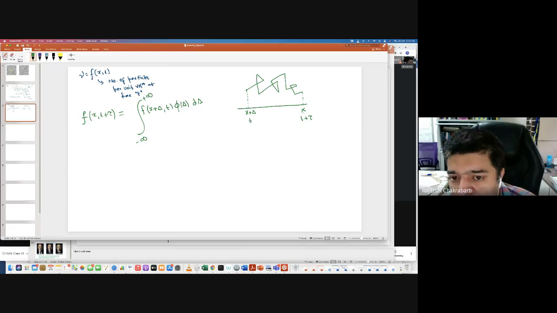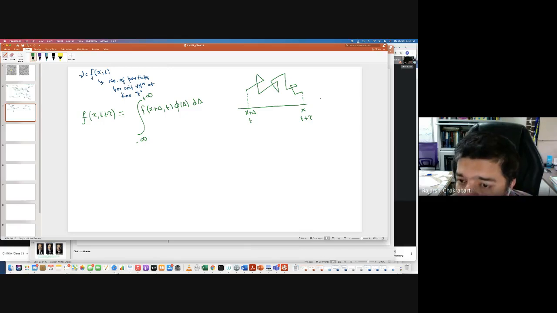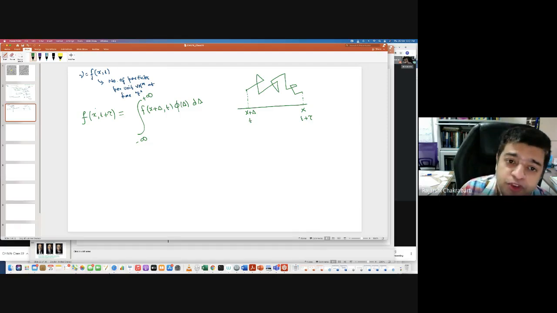But again you think that this delta is not constant. Delta could be anything. I can think of a delta which is twice this delta. It can jump from here to here because they're moving randomly. But within the tau time period, it has jumped from that position to your final position. So if you calculate the distribution or the number density of your particles at that point x at time t plus tau, it has to be a sum over all possible events like this.